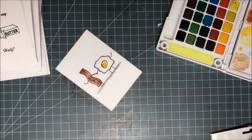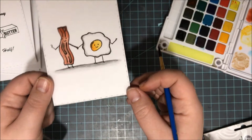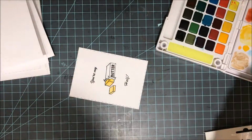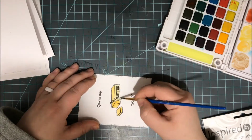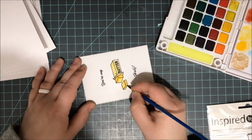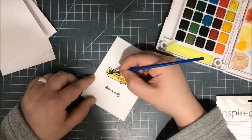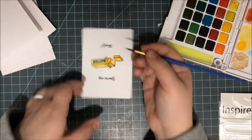Also, underneath each little image on these very clean and simple card fronts, I'm going to add little grounding effects. So a little gray line basically that I really fan out at the bottom and add a lot of water to, just to get it to fade off into white, and that's going to be my grounding, and it's going to add more interest.